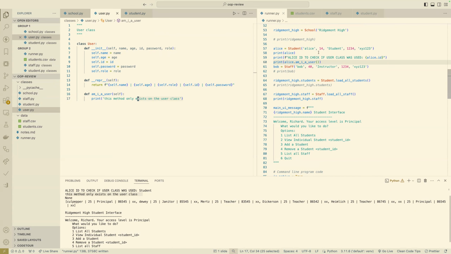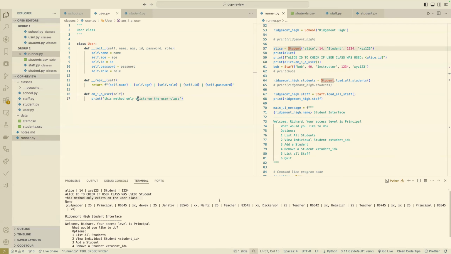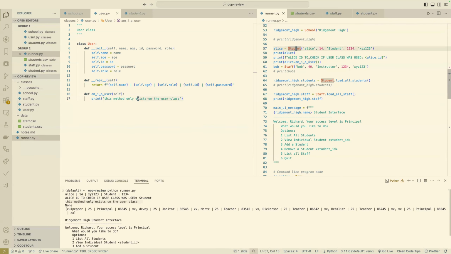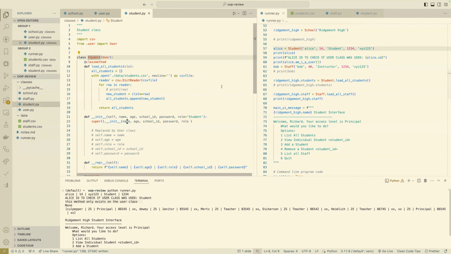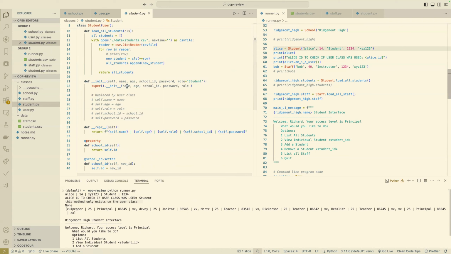The comment is, is it printing student because you're initializing Alice with student as the ID for the argument? Say that again. Is it printing the string student because when you initialize Alice as a student class, you have the third argument, which should be ID, and you put student in? Oh, right here, you mean? Oh, you are probably right. That is a great catch. And that code was from quite a while ago. That's a great call. Let's give this a shot.